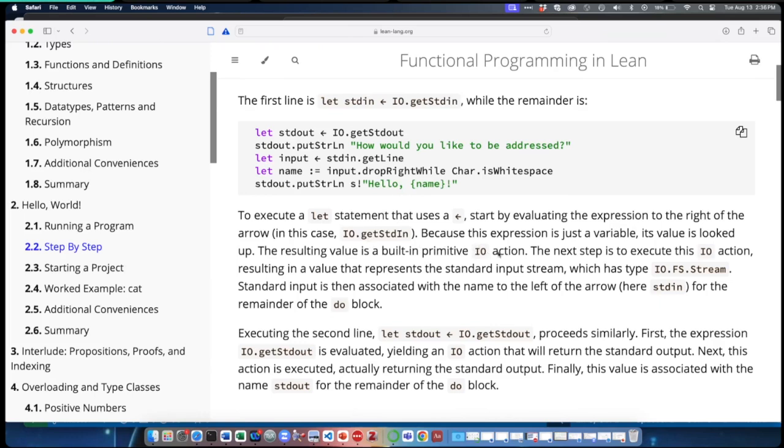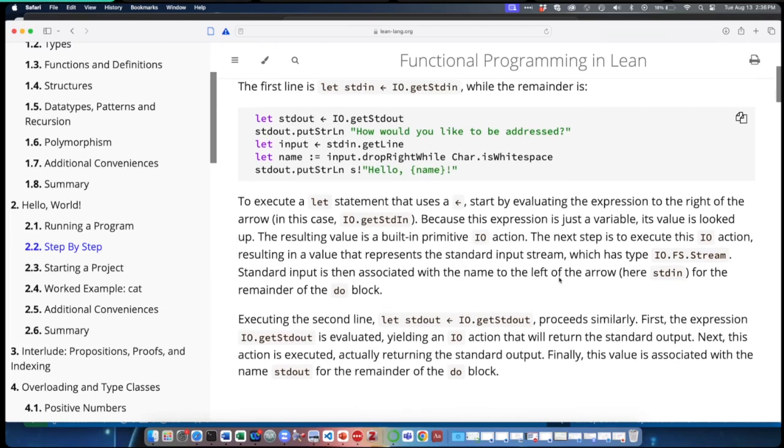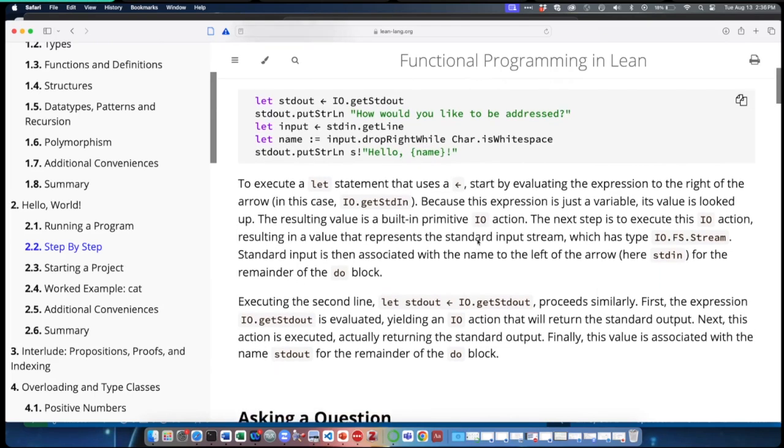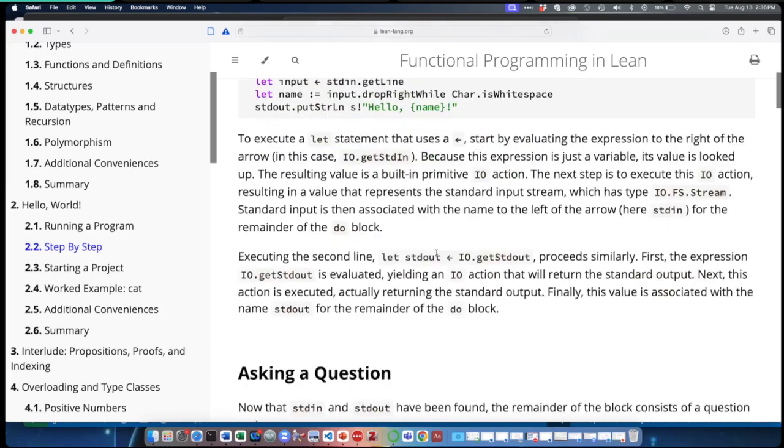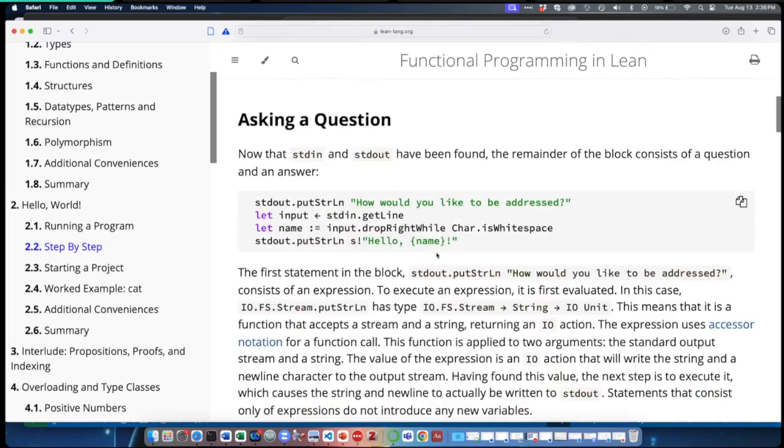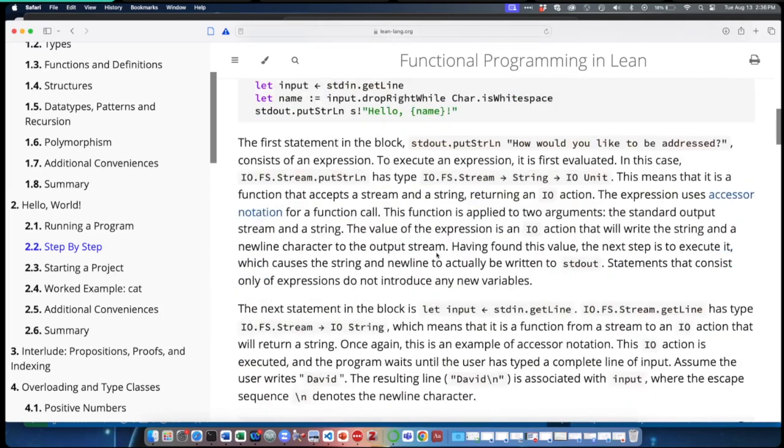So next we need to execute this action in order to get a value that represents the standard input stream. And the same thing happens. So I just use the println instead of creating a standard output thing, which is a short way to do it. And he asks the question, let me find that again.